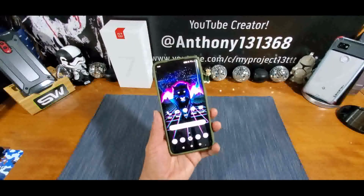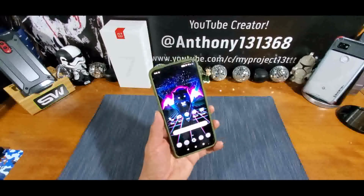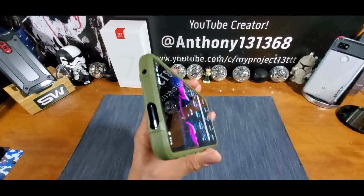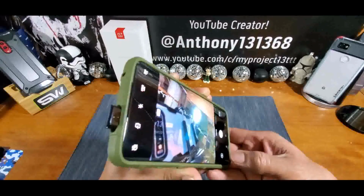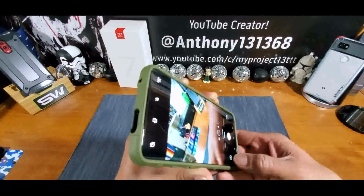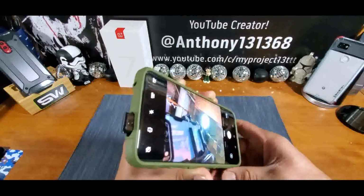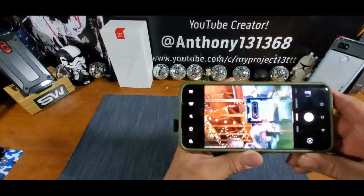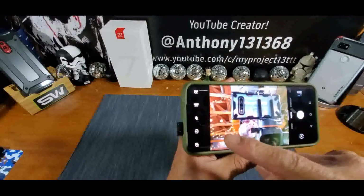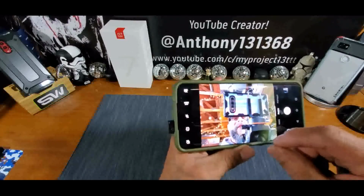The next area I want to move into is an area that I'm having a lot of fun with, and that is the front-facing camera, which is the pop-up camera, which is really, really sweet. It's a huge eye catcher. And the case I have on here, which is a really thick TPU rugged case, does not get in the way whatsoever. It doesn't cause any shadowing. I don't know about a thicker case than what I already have on here.